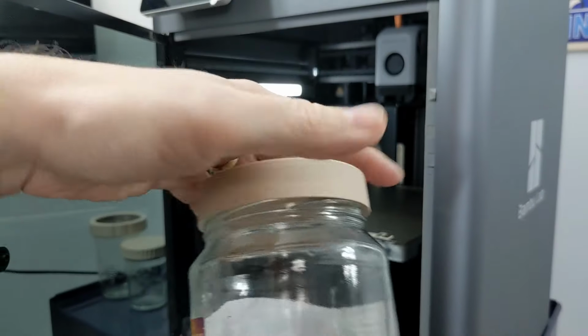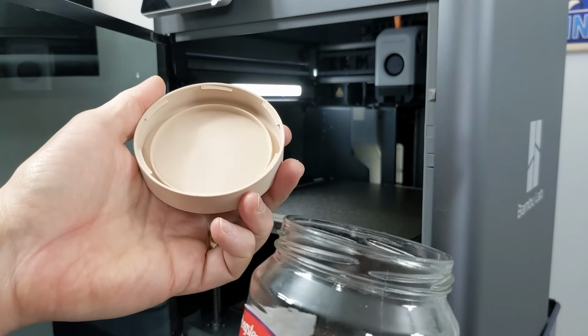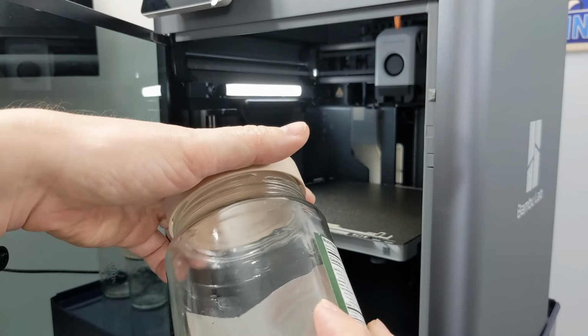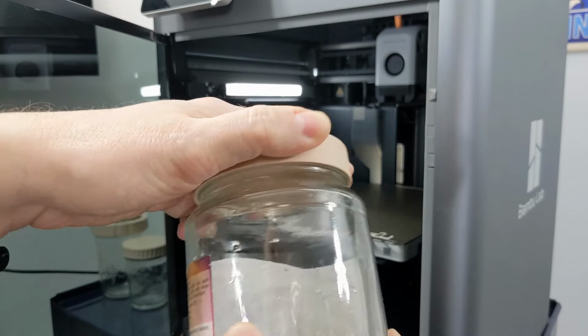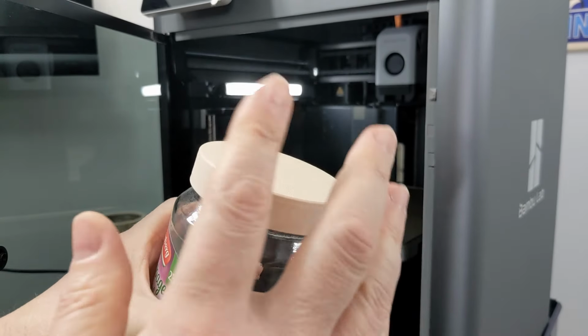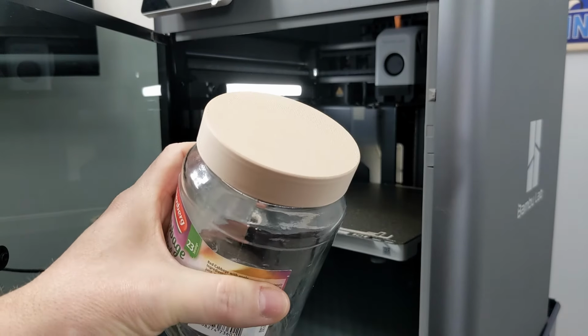I printed these out of PLA just for test fitting, and now as we need them, we'll print them in other materials. I'm looking at polycarbonate for its resiliency, its durability, impact resistance, blah, blah, blah. You can print it in clear, which would be kind of gross in my wife's opinion. But they also have like black, red, blue, and white. So we may do red just to indicate that they're our lids.